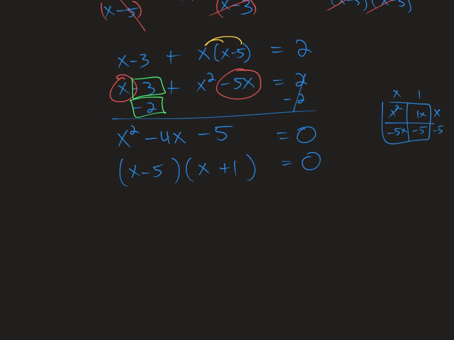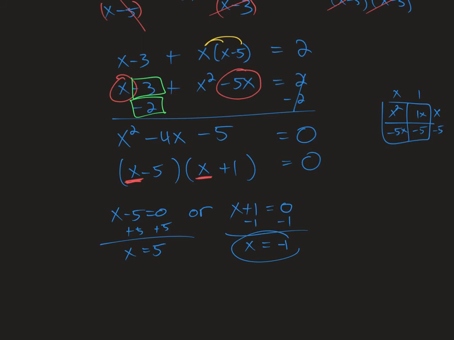So we're saying, okay, I want to find a value of x that makes it equal to 0. And so we know, using the zero product property, that if I do x minus 5 equals 0 or x plus 1 equals 0, we can solve for x. So plus 5, x equals 5. Subtract 1, x equals negative 1. Okay, so we're almost there, right? These appear to be our solutions.